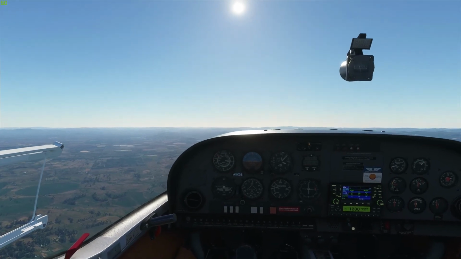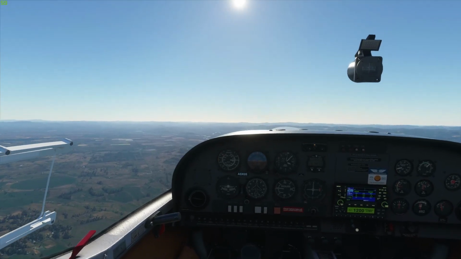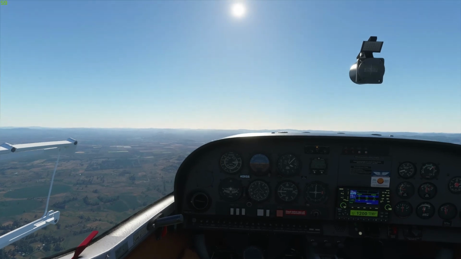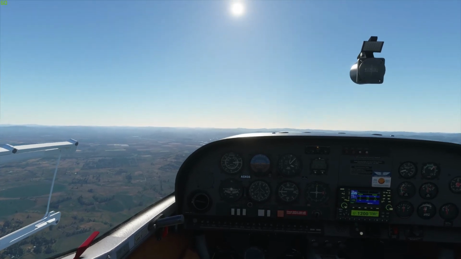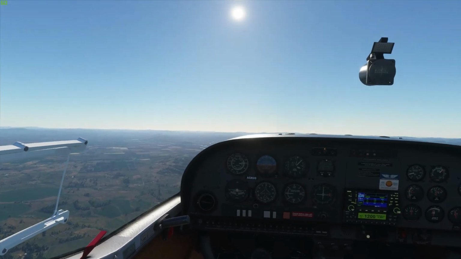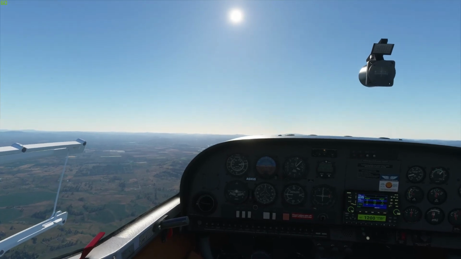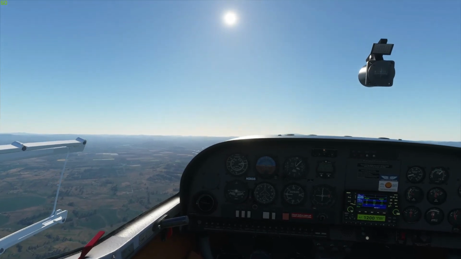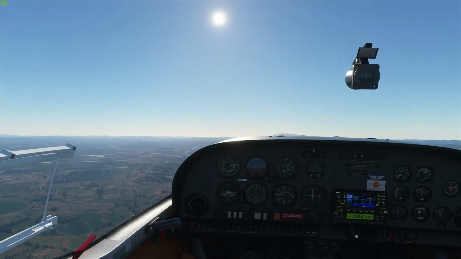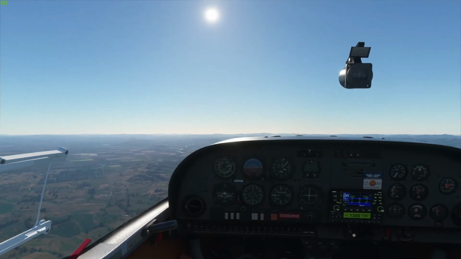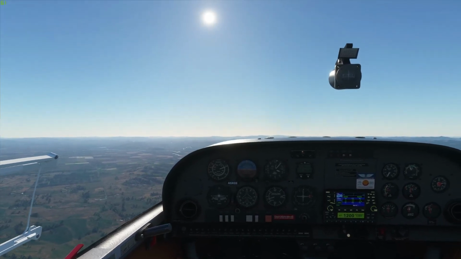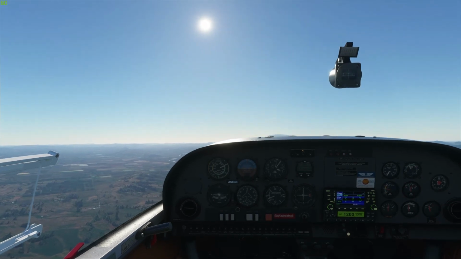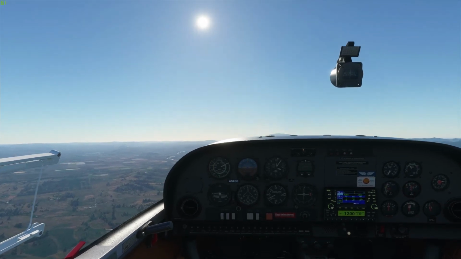So it ballooned a lot with the flaps, as do all the aircraft in the sim, and you can see holding level flight, even with a reasonable amount of power, the speed is already decaying there, so there's quite a bit of drag in those flaps. So I'm going to close the throttle, and now we're just going to hold as level as we can, keep it straight. Okay, straight into the stall, and that's pretty much at the bottom of the white arc.